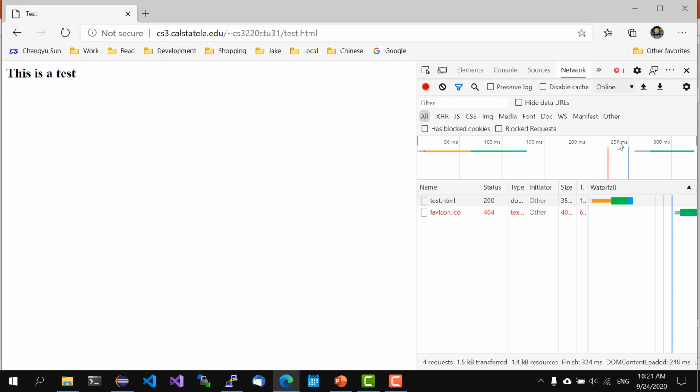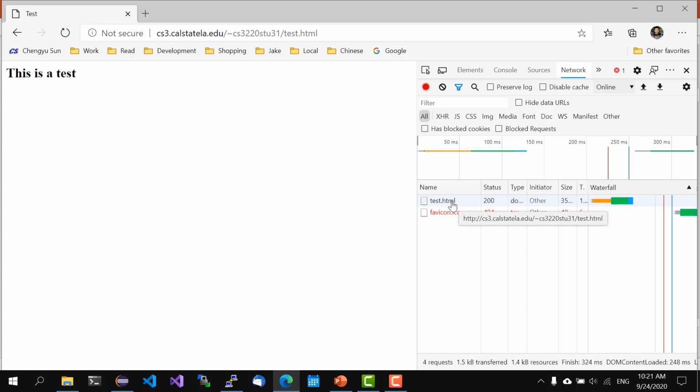But if you look at the developer tools, it actually tells you that the browser sent two requests, one to test.html, and a second request to favicon.ico. That's the favorite icon of a website, and by default, the browser will try to load that. I don't have that on my server, so this one returns a file not found.